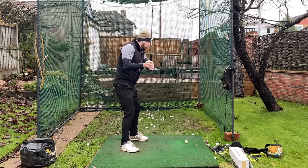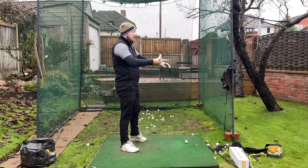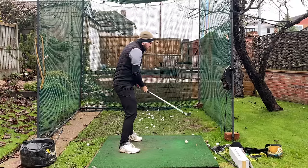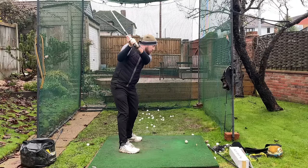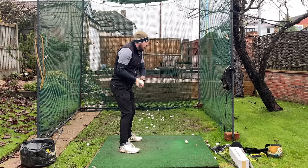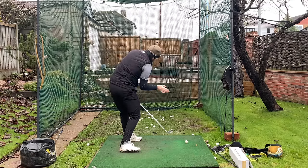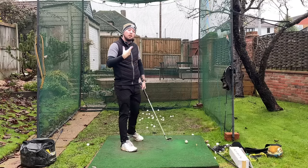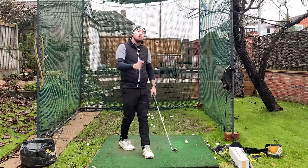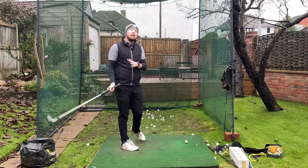For shallowing the shaft, we want that center of mass of the club — right where it balances on your finger — to pitch behind in the downswing. It doesn't need to be crazy like a Matthew Wolfe; it just needs to shallow out a little bit, so that encourages you to turn and still present the golf club to the golf ball with good launch conditions so you can hit the ball to your target. It's crucial for smooth rotation to have a shallower shaft — it doesn't need to be crazy shallow, just a little bit.